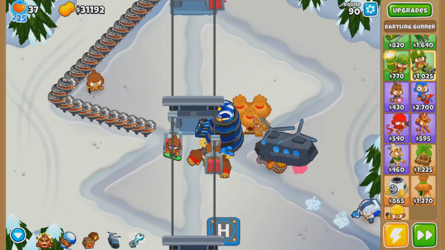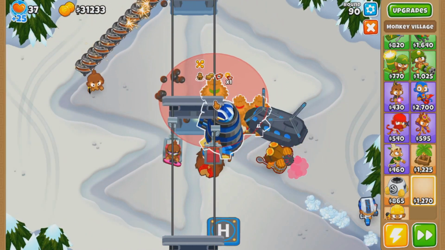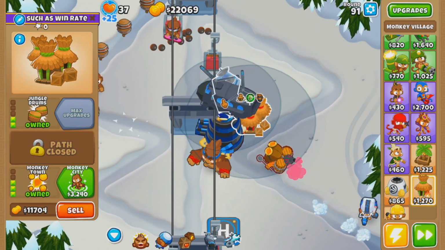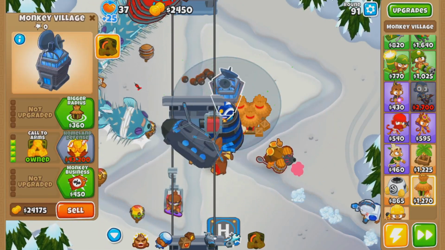Oh, nope. Can't hit lead. You need a MIB for it. That was the AMD, by the way. So 1, 2, 3, and now we are good. I guess in the meantime, I might as well just get Call to Arms, in case I need it again.